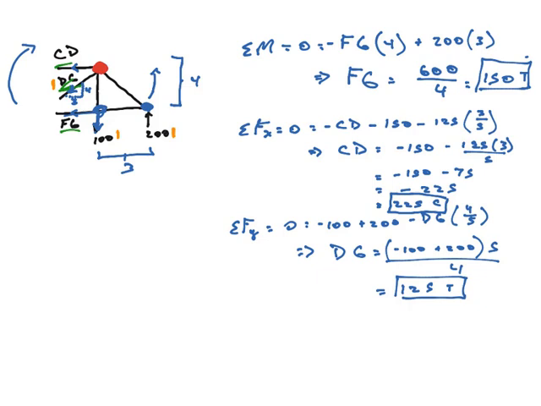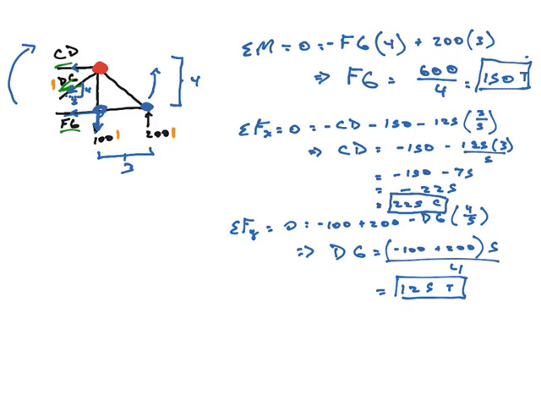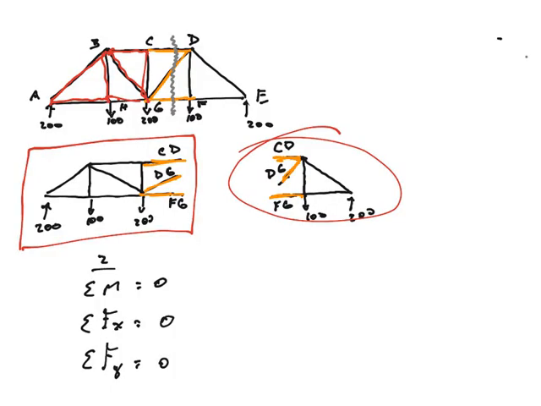Now, what's nice again also is we could have used this other side over here. We could have done that side and done exactly the same technique. Sum of the moments, sum of the forces X, sum of the forces Y, just like we did here. But for that side of the truss, again, we would assume CD is in tension, DG is in tension, and FG is in tension, which means they go that way this time. And if we do the work for that one, again, we get exactly the same answers.